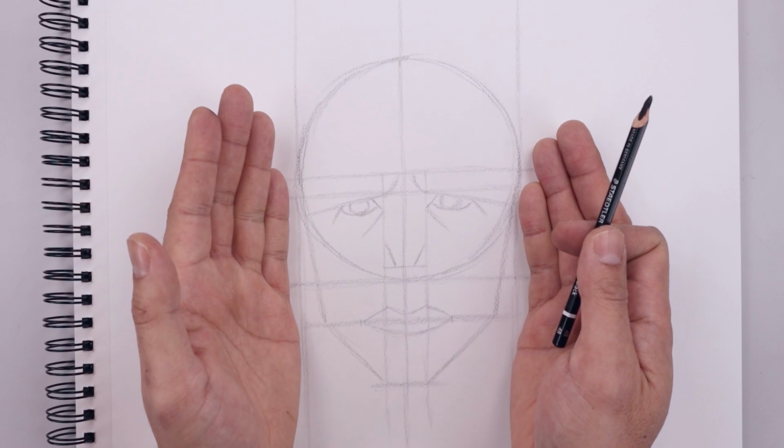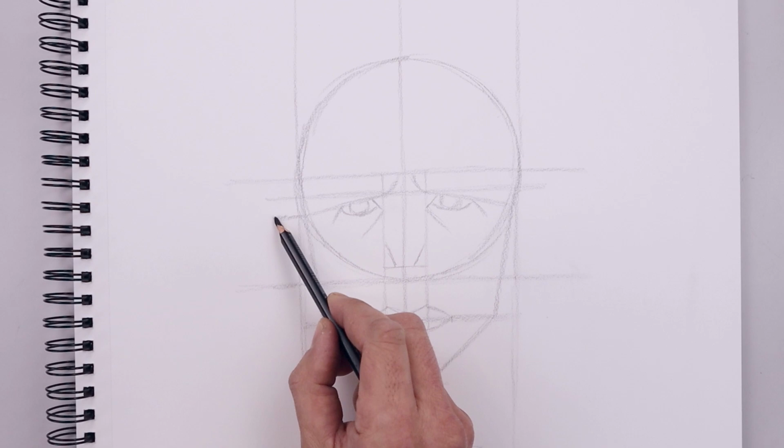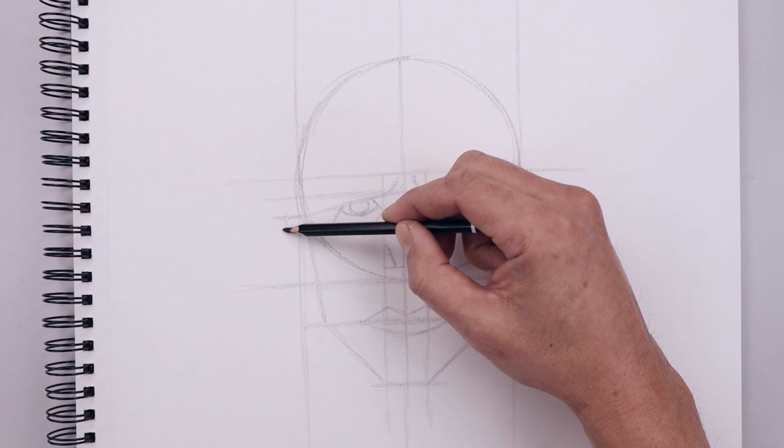Now I'm going to place the ears along the side of the head. Let's start by lining up with the outside of the brow line. Draw a short line going out. And then from the outside, curve the ear coming down and then back in.